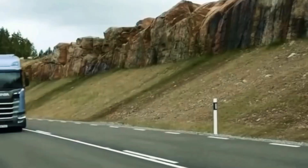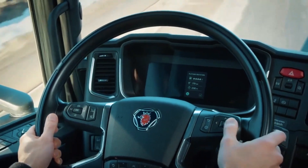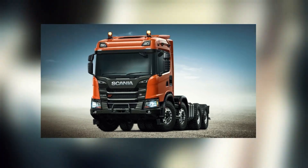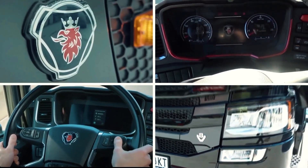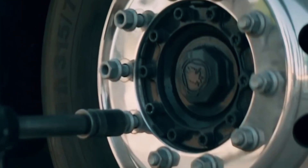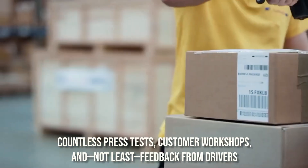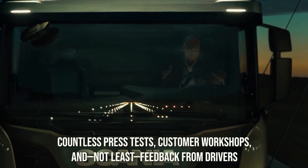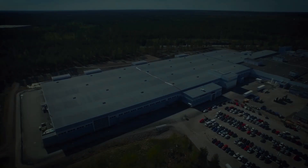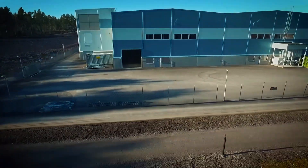Scania truck is the first truck interior we will discuss today. The popular and justifiably renowned cab interiors of the current PG and R cabs provided a clear benchmark for Scania to start from and surpass when developing the cabs for the new truck range. Scania's combined expertise in the field, findings and feedback from countless press tests, customer workshops, and feedback from drivers have all been incorporated into the new generation, with outcomes that have all the necessary components to establish a new benchmark for the sector.